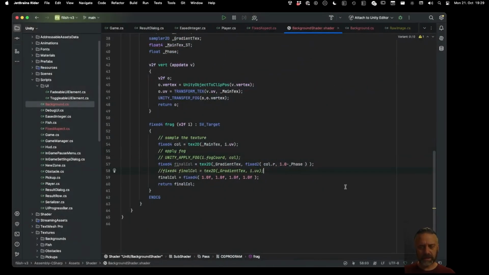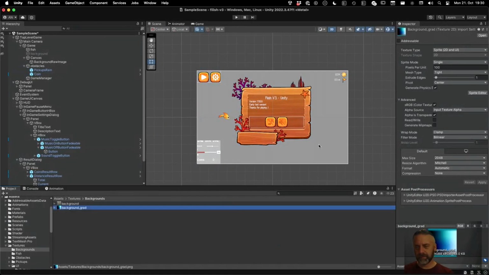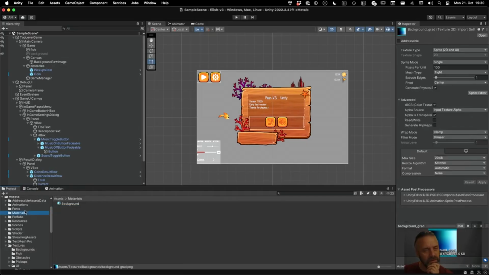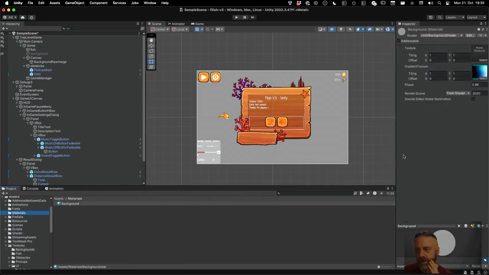So, okay, let's do this differently. Let's say we set the color to white. So this lookup gives us the far right. Something is not right here.